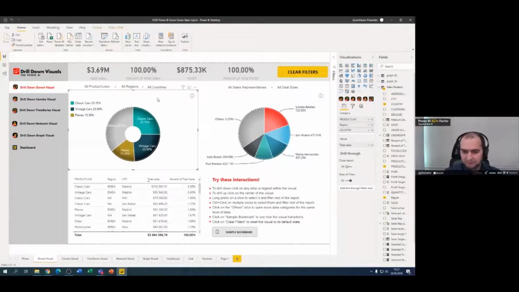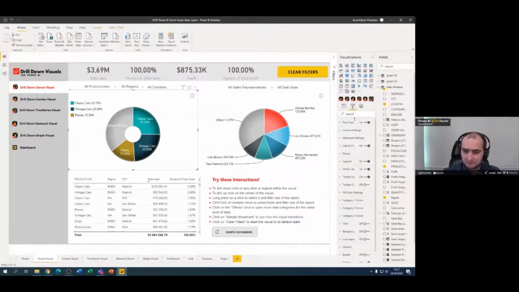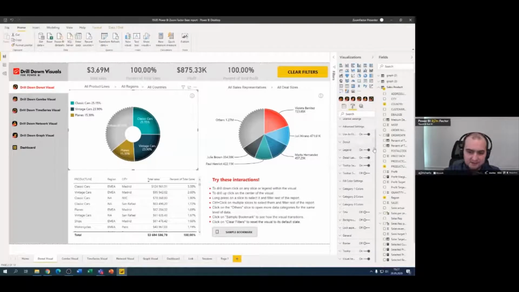Okay, we went through that. Now, since the use case is pretty simple for the donut visual, the next thing I'm going to cover is going to be the formatting options. When it comes to the formatting options, you have this formatting pane right here, and you can see there's actually quite a decent amount of formatting tabs and settings underneath it. The most important one initially is the donuts tab.